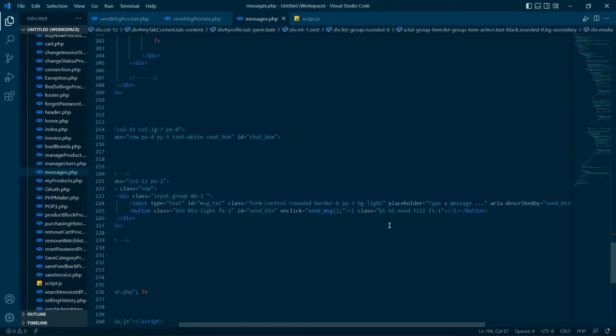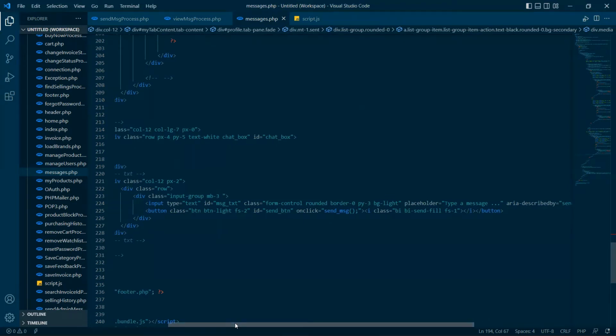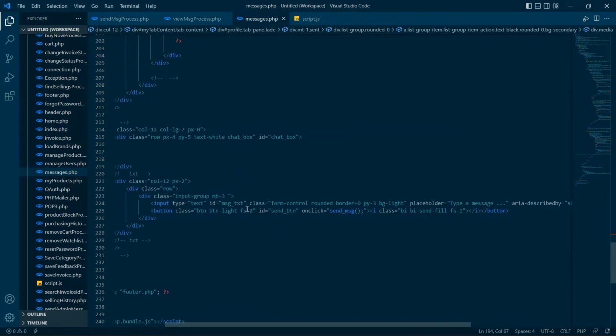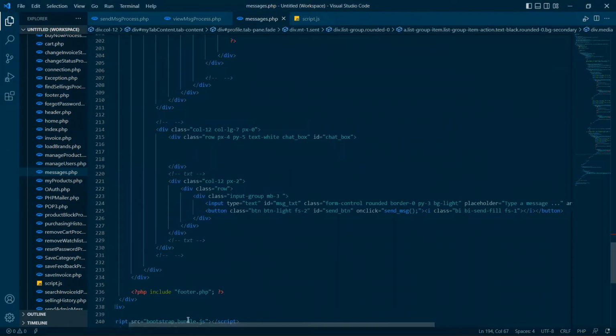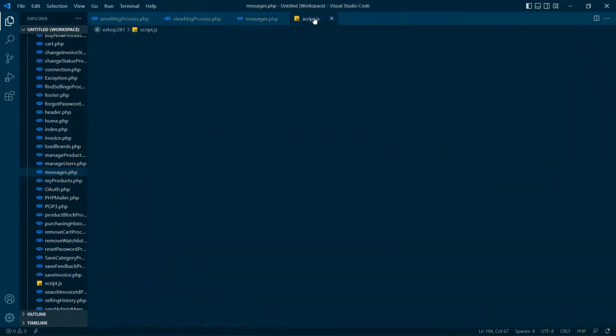And from this, I have started this send message function on this onclick event to take the value through this button, and inside this input tag, the content. I have given message text ID here, and send button ID here, and chatbox ID to this complete chatbox part. Now let's see the JavaScript part.